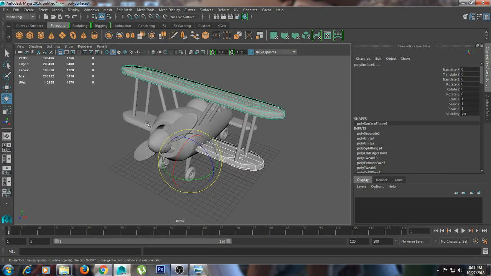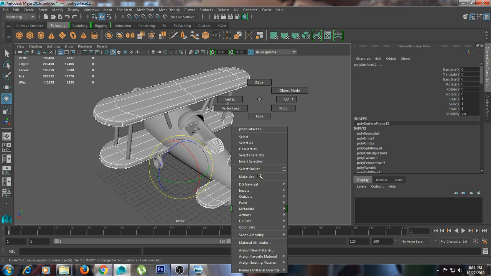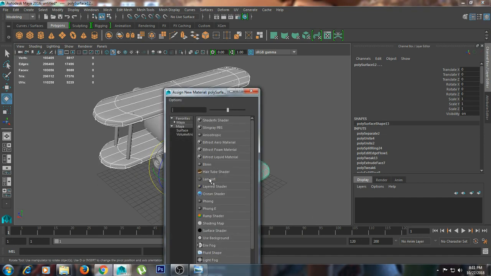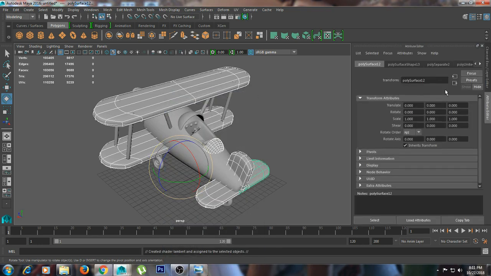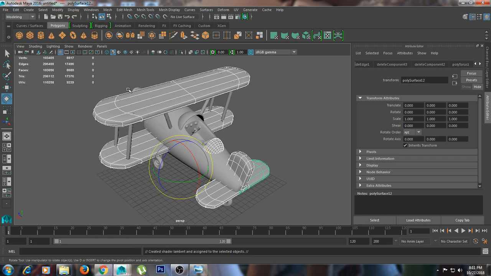I'm going to select these three and this, and I'm going to give Lambert, and I'm going to do Edit, Delete by Type, History.